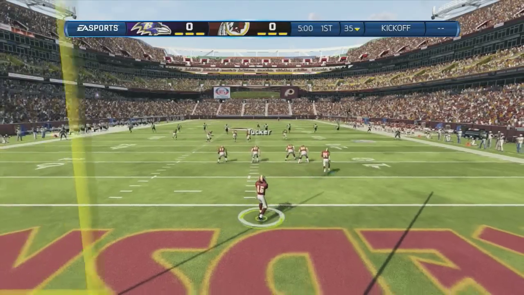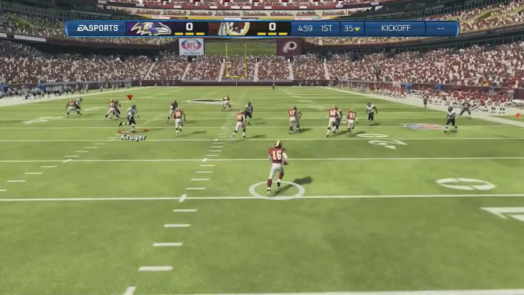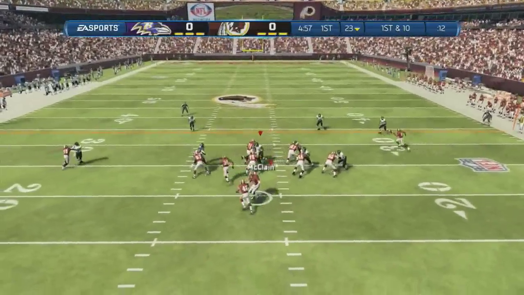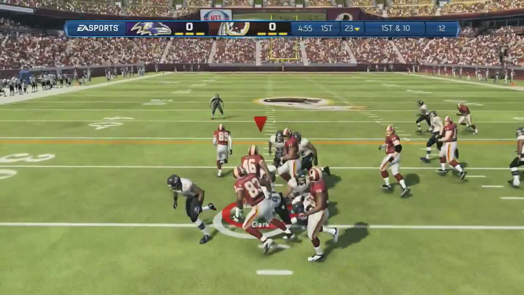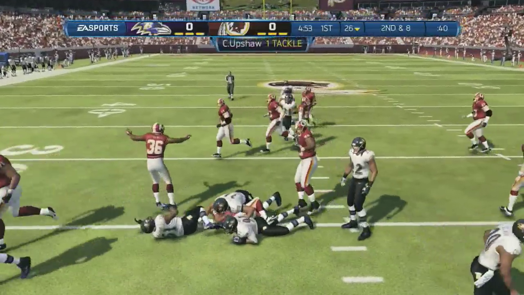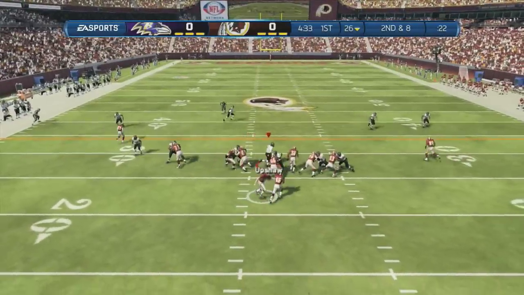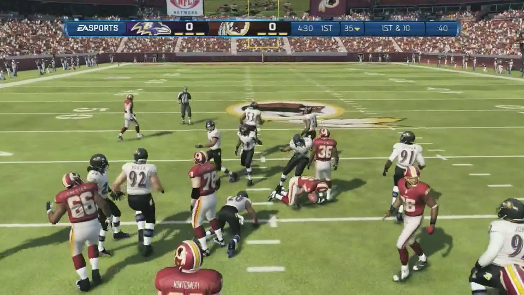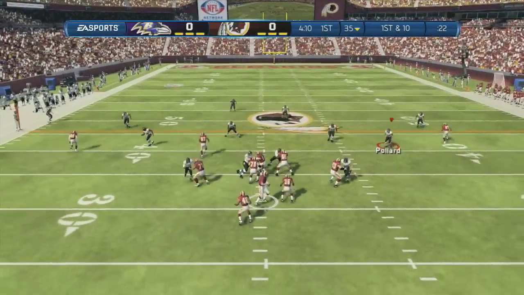So KK ends up getting the ball first, and the biggest difference I saw on his depth chart was that he no longer had Robert Griffin III. It looks like he acquired Peyton Manning and Von Miller in a deal with the Broncos. I guess he shipped RG3 off to Denver.